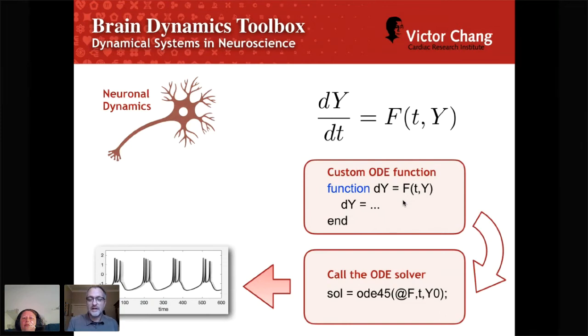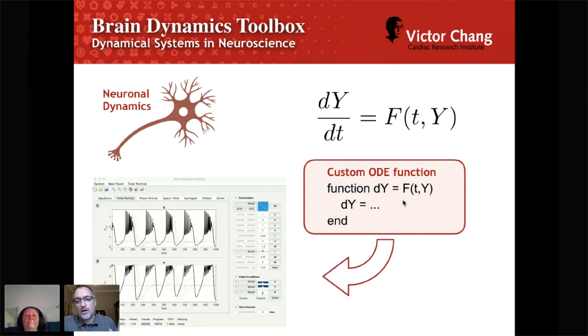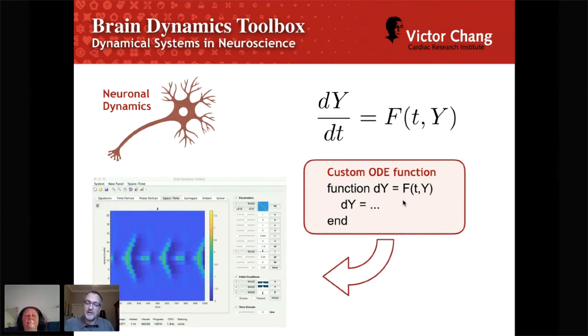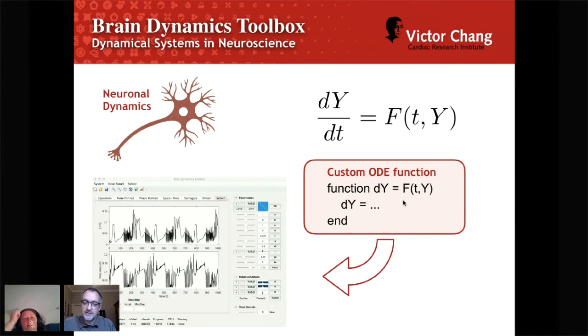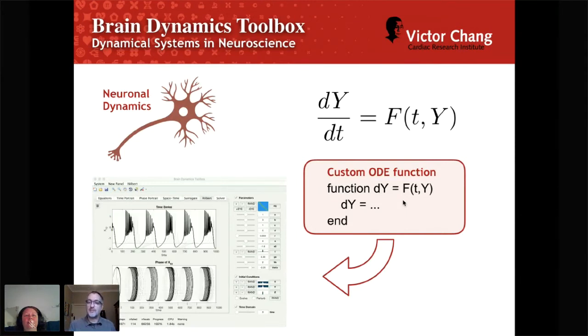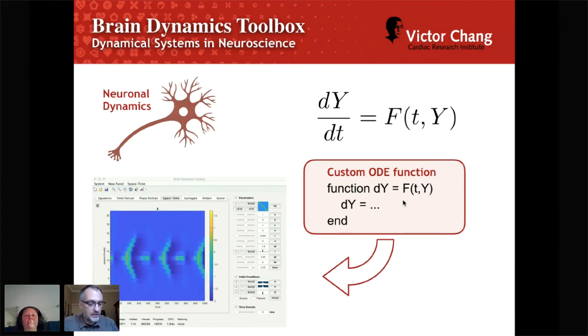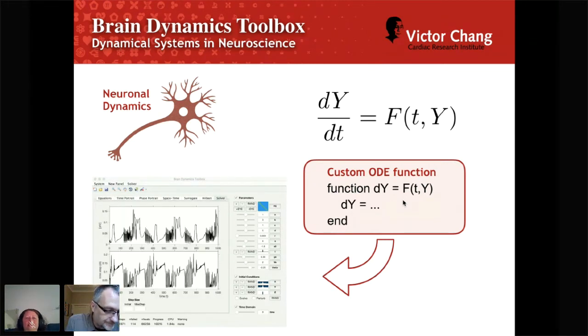People do this routinely. The problem happens when you start doing this a lot and you get to the point where you wish you had some sort of graphical interface where you could just change the parameters of your model or change the outputs without going back and recoding this workflow every time. So that's what the toolbox does. You still have to write your ODE function, and that's important because the toolbox is designed in an equation-centric manner so that you have full control over those dynamical systems that you are modeling, but it takes care of plotting the output and calling the solver on your behalf.